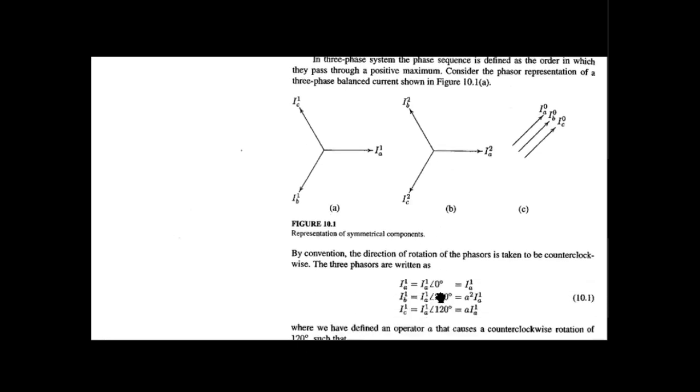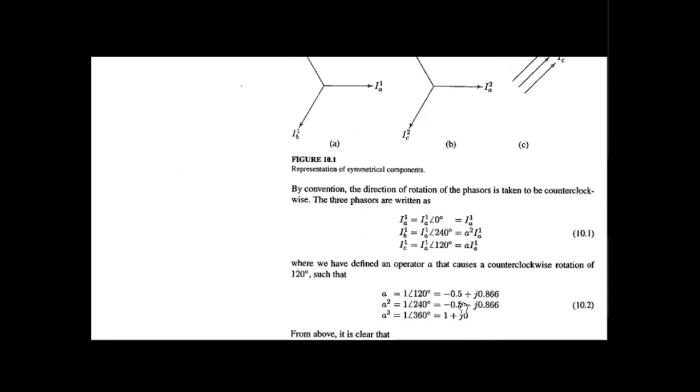Then the operator issue is how we can represent the positive sequence component with an operator. It is the reference frame or zero-degree angle. So if we want to interrelate, B will be 240, and 240 can be represented in terms of A square, where the A operator has the value of 120.